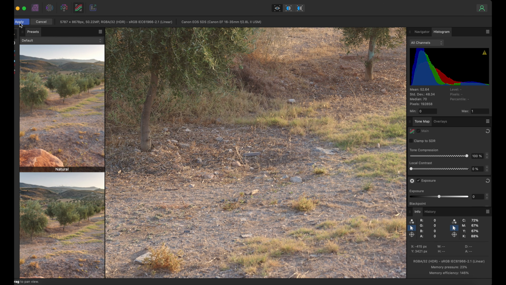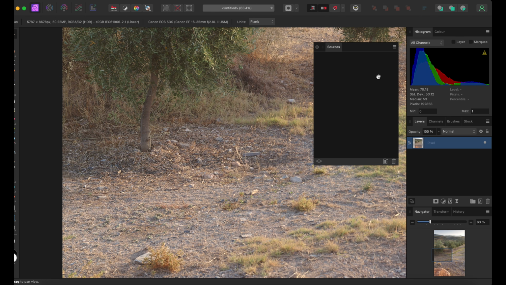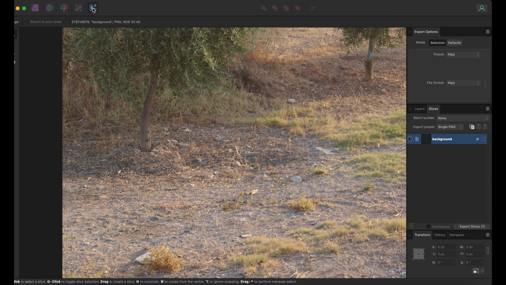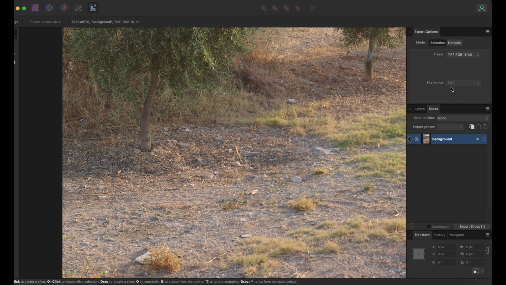Okay, so let's export this. There you go. So we'll apply the processing. All right. We go to the export persona. Change this to 16-bit TIFF. So we're not going to muck around with that at all.